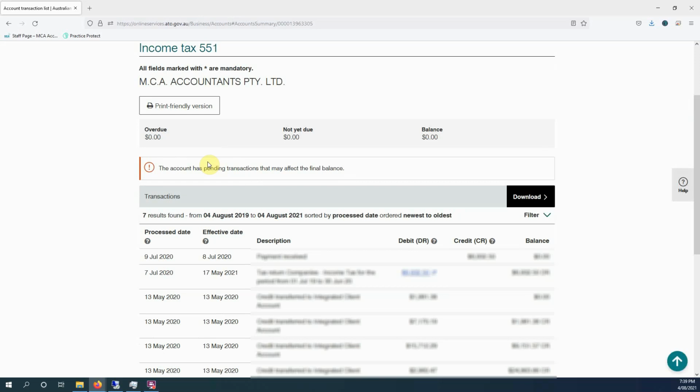So when you go to redo your loan, some banks require an annual summary, an annual review. So where the bank wants you to print out your income tax account, your integrated client account, you can just jump in here and do it instead of sending whoever your accountant is an email and asking for it, waiting a day or two for them to get around to it. You can just jump in here and do it straight away.